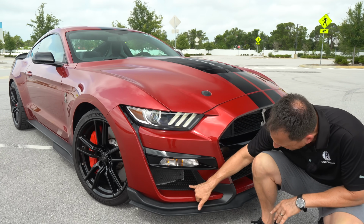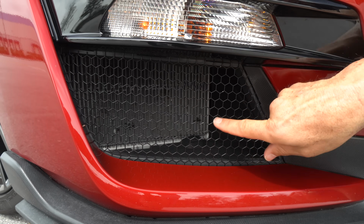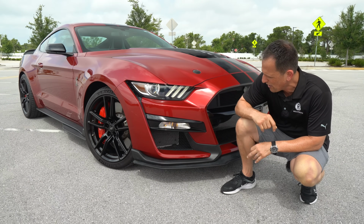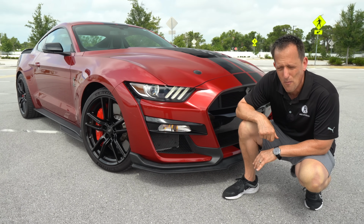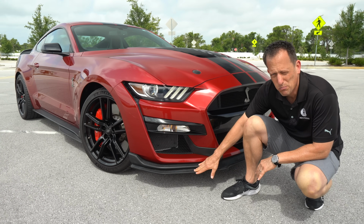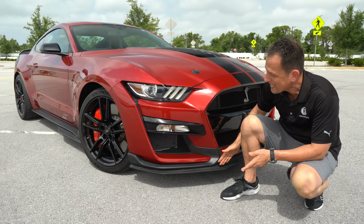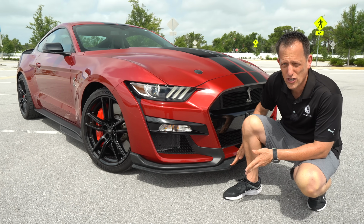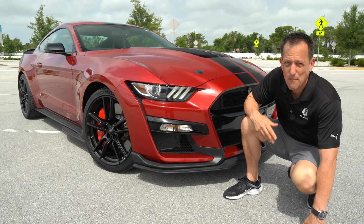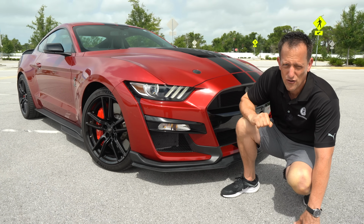You do have massive corner air intakes. You can see the heat exchangers from behind, that honeycomb finish, wire mesh, looking just really, really spot on, the performance car look. And then you'll notice the addition of our splitter. Now, this one doesn't have the carbon fiber track package, which would give it an extra large splitter, and those dive planes that get attached to the side, plus the carbon fiber wheels, carbon fiber rear wing. This one is your standard GT500.